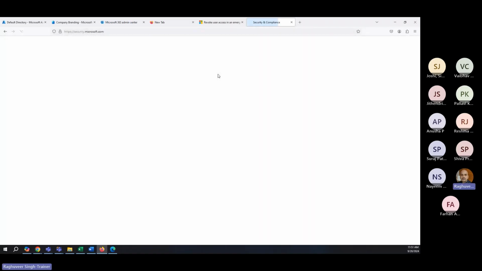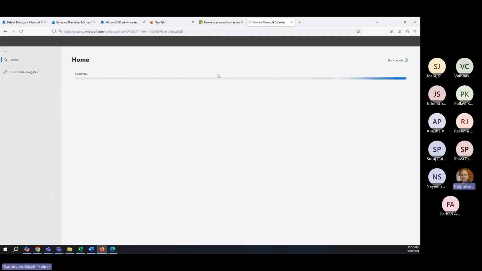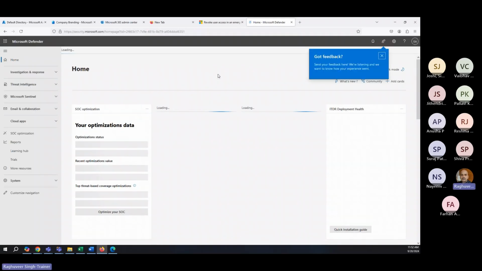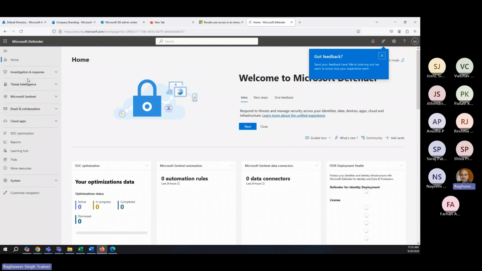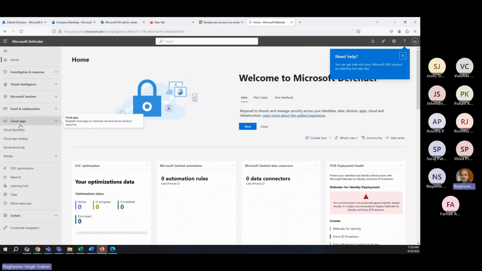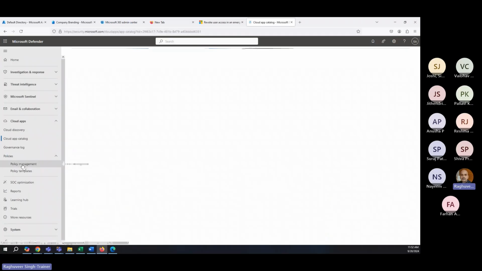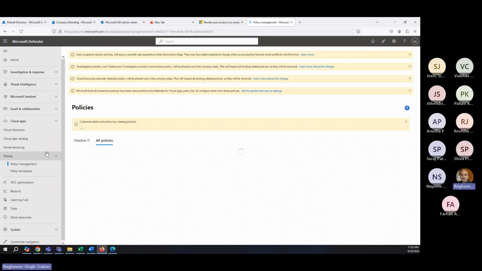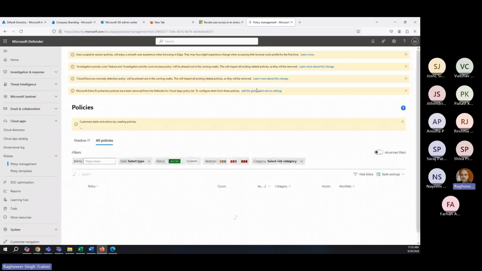So one of the applications is M365 that you want to govern using conditional access policy. For protecting M365, we have a solution from Microsoft, which is known as Microsoft Defender for Cloud App Security, MCAS. That information you will find here, since we have not subscribed to it: Cloud Apps, Cloud App Discovery, Cloud App Catalog, Governance Catalog. Over here, you will see all the information. And here's the policy. This is where policy management happens. I'm saying nothing will come up in my case because I don't have a license here.